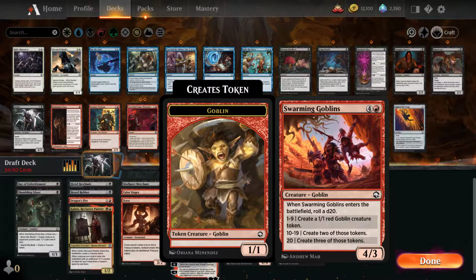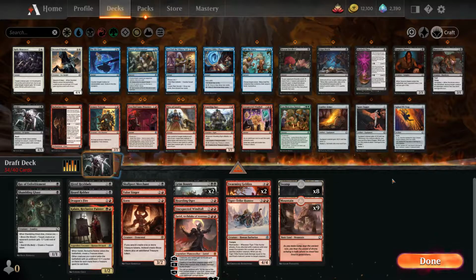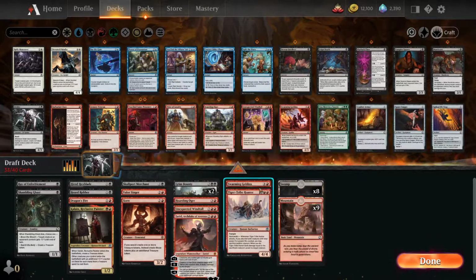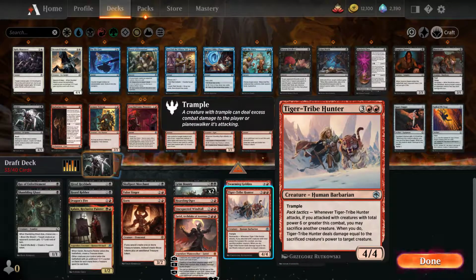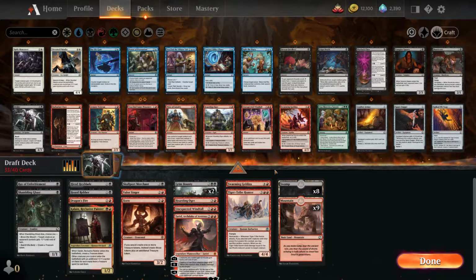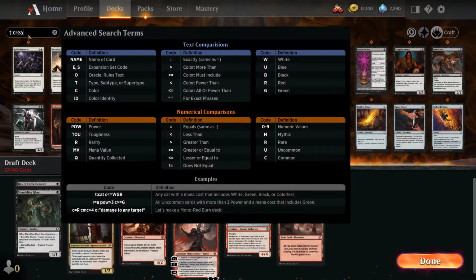Goblins is just a way to get a bunch of creatures on the board, although we don't have any of those red spells that pump up all your creatures. Like you see a pair of goblins, so I don't know if playing two copies of this is actually worth it. We'll have to see. And we don't have dice rolling synergies either. And then Tiger Tribe helps us get that last bit of damage in potentially to sack stuff.